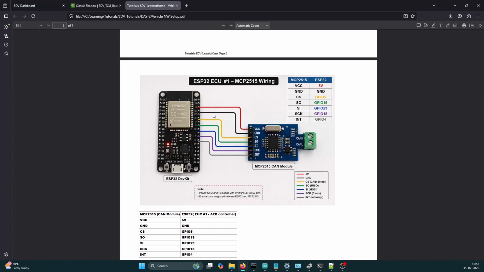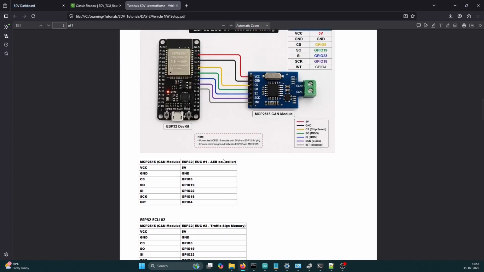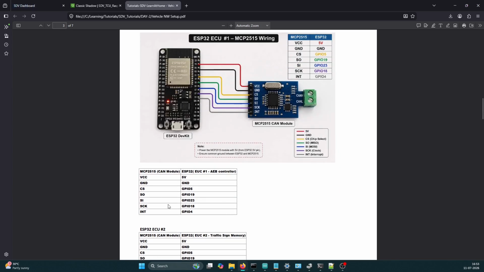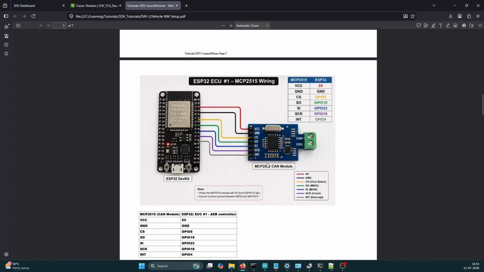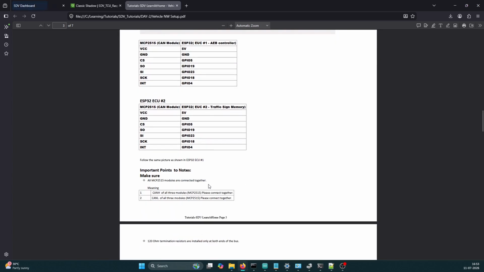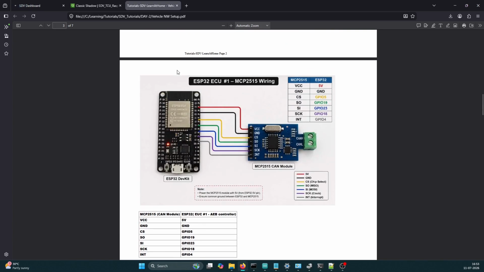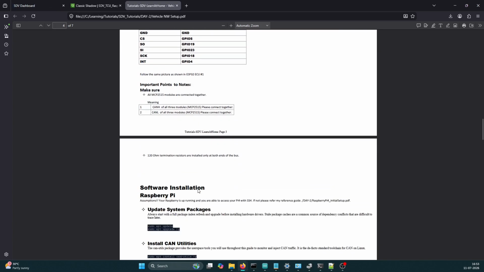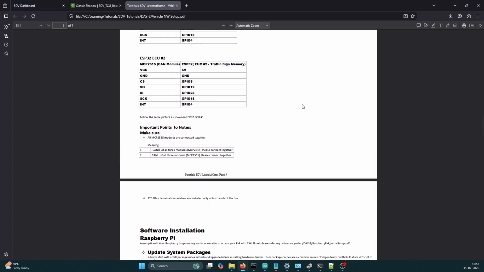Even if you connect all these pins correctly, there is a very important point to note: you need a common ground for all these devices. Make one common ground from all these controllers.